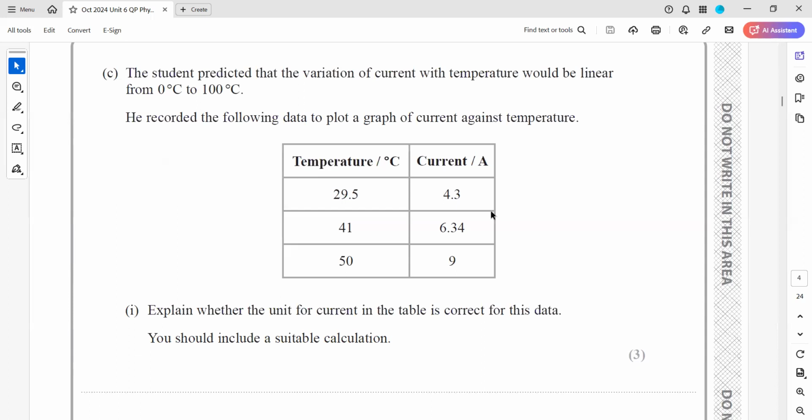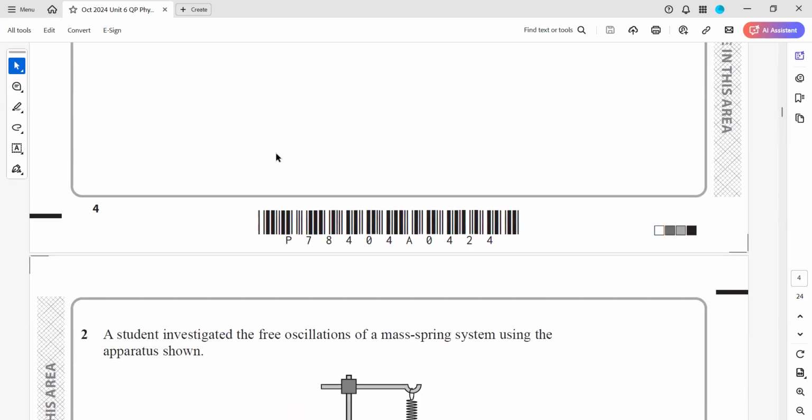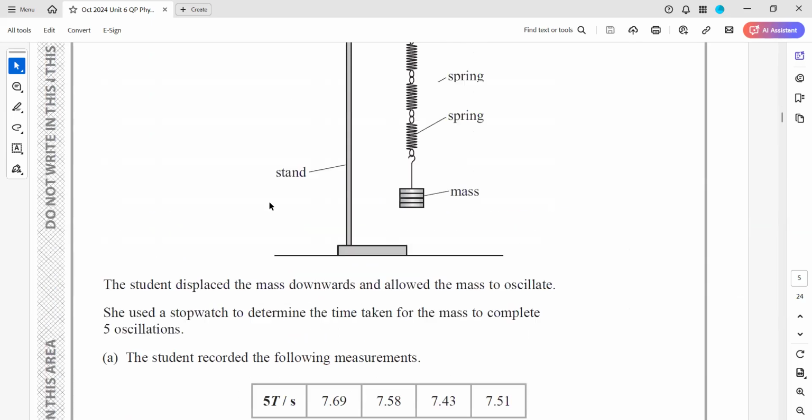If we measure only from 29 to 50 with 3 sets of results, the range of temperature is very low. We don't have enough values to plot a graph, only 3 values, which will make it difficult to estimate the line of best fit. We need more data and a greater range of temperature to work out a better graph to show the relation between the current and the time, temperature.